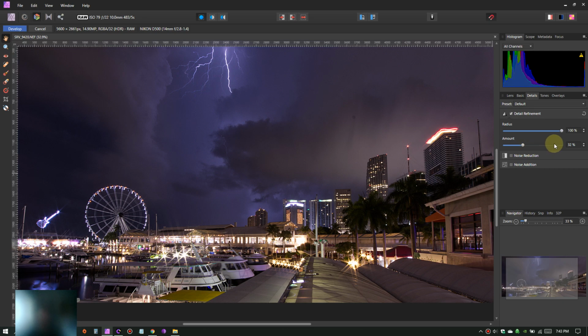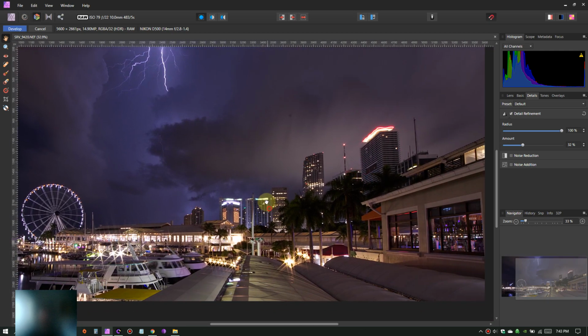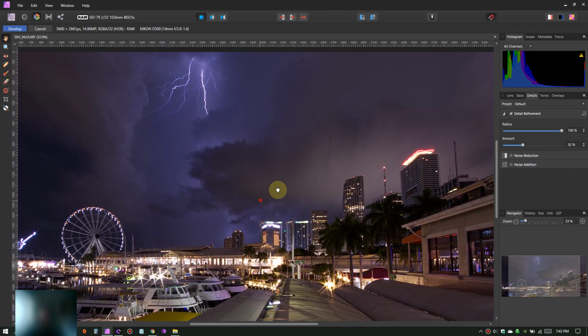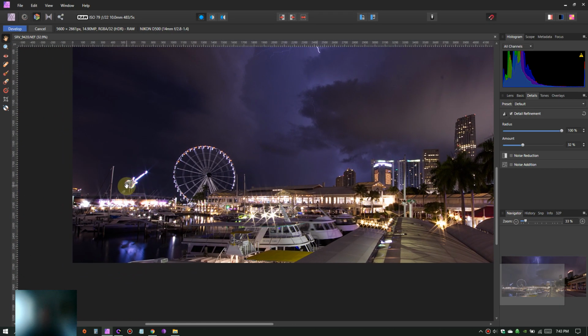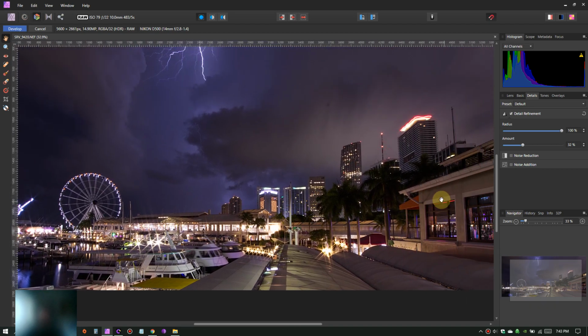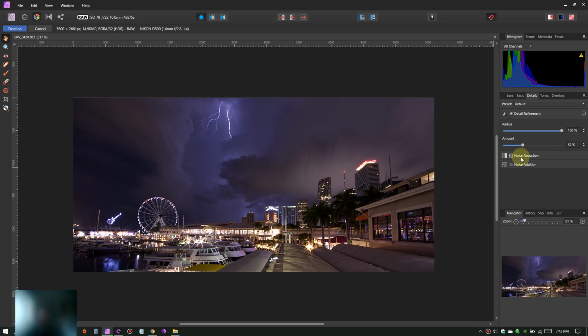to about 32%. And that's going to give me a clean image. It's going to give me some detail. It's going to bring out the dust bunnies. I think that's what a lot of people call them, dust bunnies on the sensor, which I already cleaned. I said that already. And we're looking at over here. We're looking good. Looking good. And that's my second move right there.